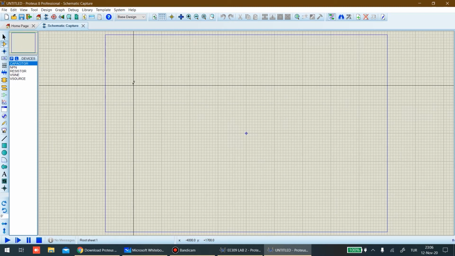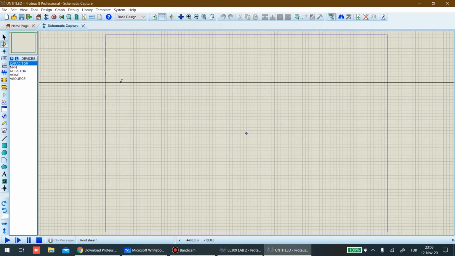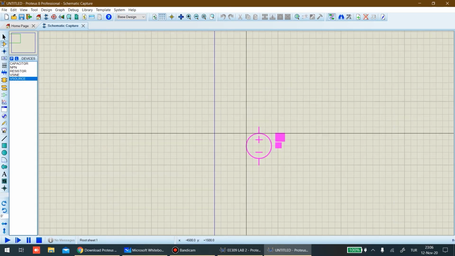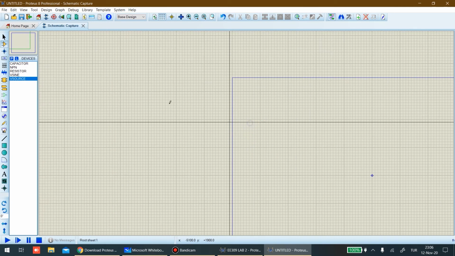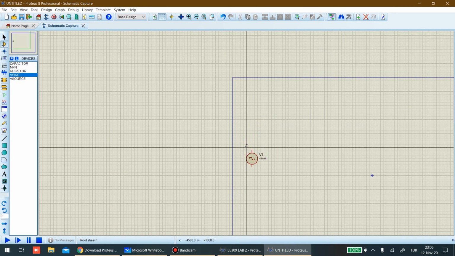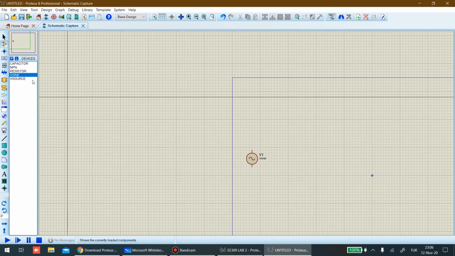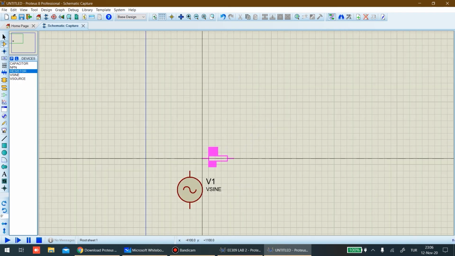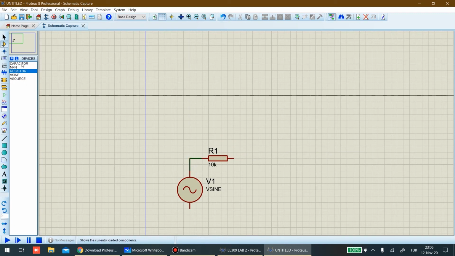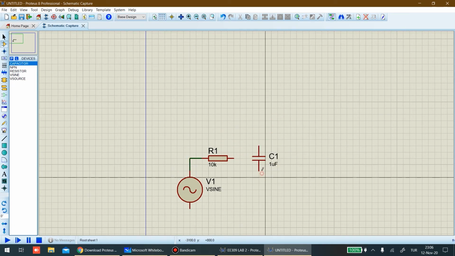Now let's start constructing our circuitry. Let's begin with V source. Sorry, not V source. V sine. Now resistor. Now capacitor.